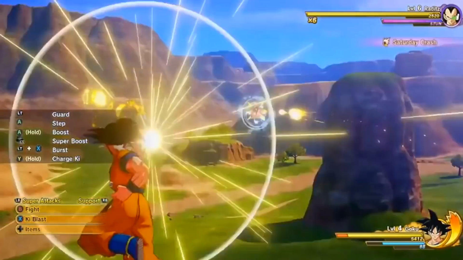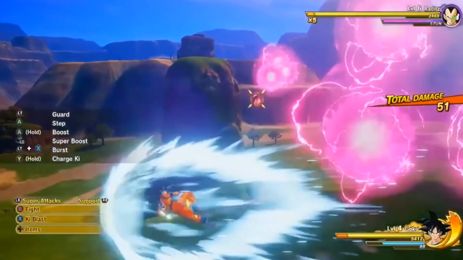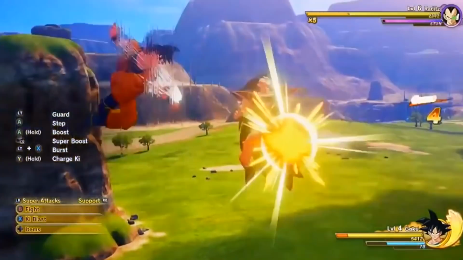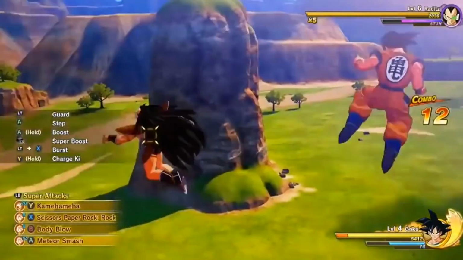Oh, I almost forgot to talk about the burst mechanic. When you press L2 and X, I don't have footage of this, you're going to let out a ki burst. My Dragon Ball lore is really bad, but I would imagine that's just kind of a bigger ki blast, considering it's on the ki blast button, but you just press L2.